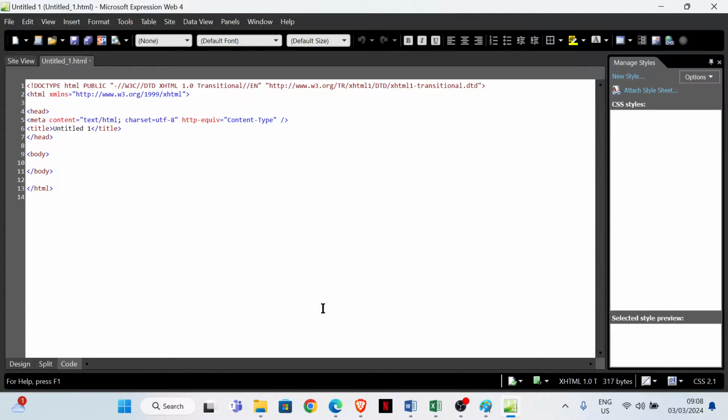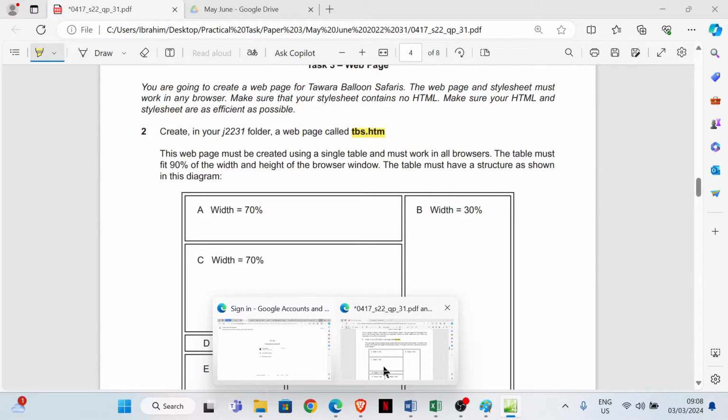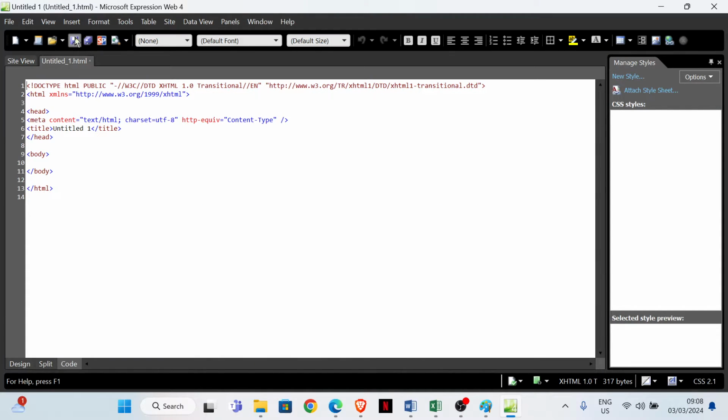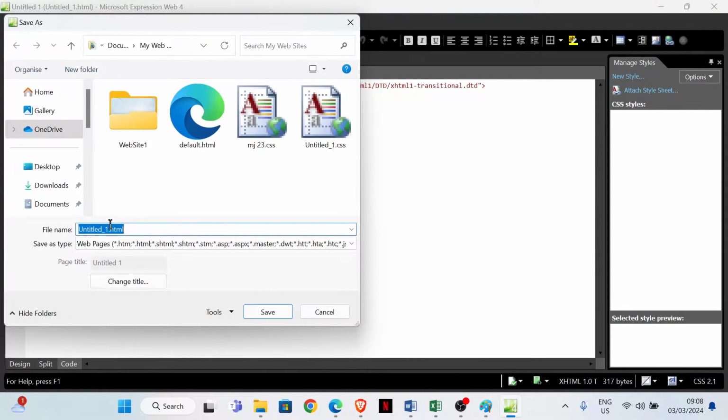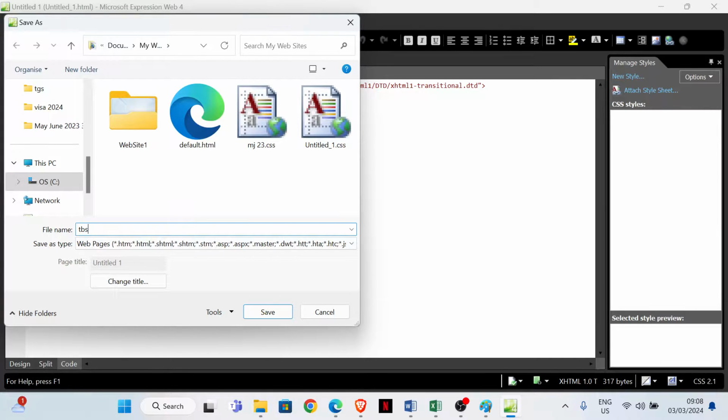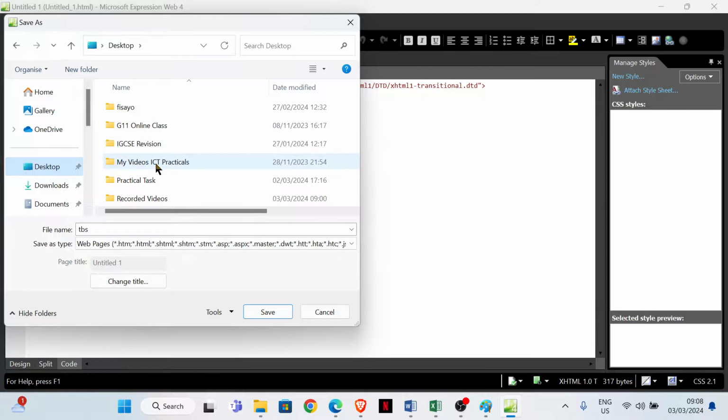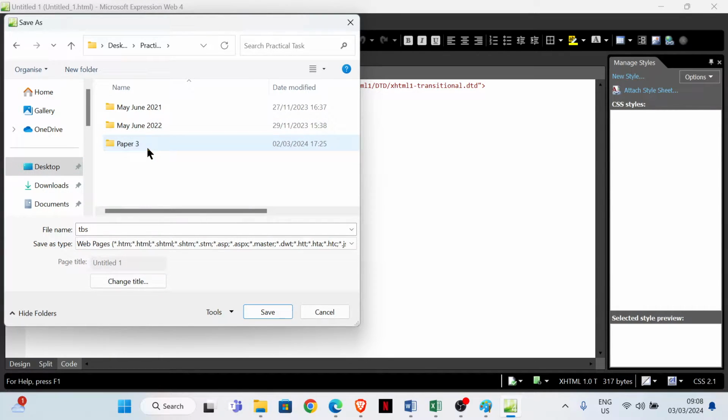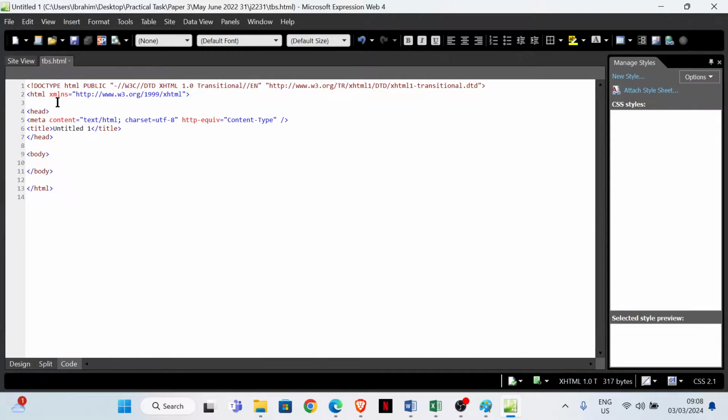This is the new HTML file, and we need to save this file as tbs.html. Ensure you save in the correct folder, then save. Okay, so we have tbs.html.